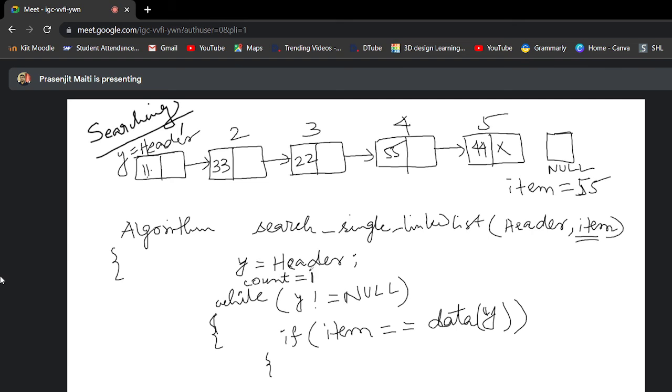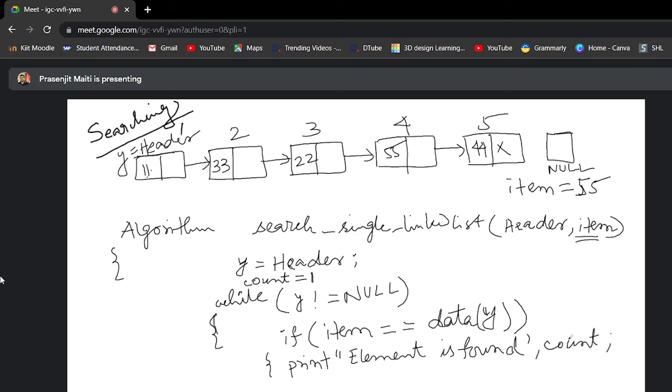Count indicates the position. So print element is found, and print the count value.